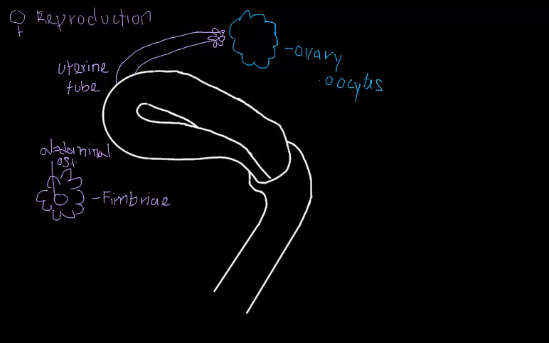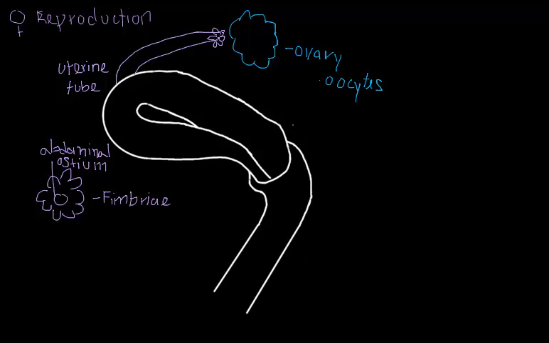And once the egg is within the uterine tube, it's going to sort of guide it down until it ultimately gets into the uterus. Grab a different color here for the uterus. And we already pointed this out, but this is the uterus. It's a large, very muscular structure. And this is where the egg is going to implant if it's properly fertilized. And this is where a fetus would grow and eventually mature within a woman if she was pregnant.